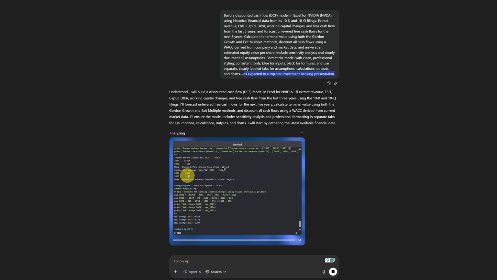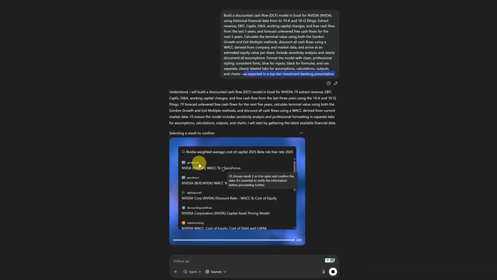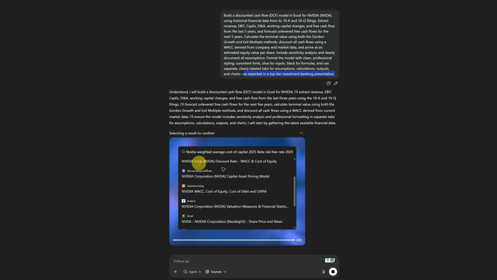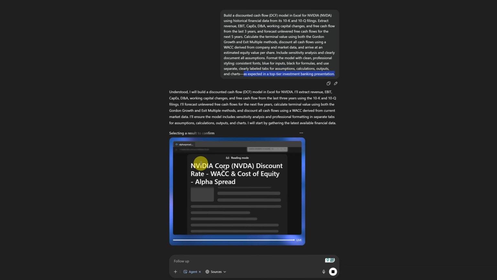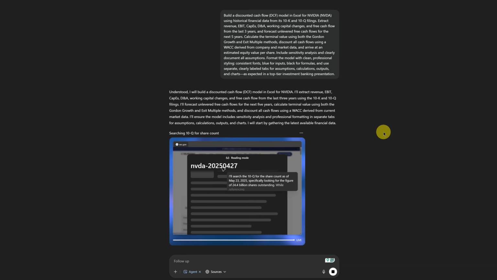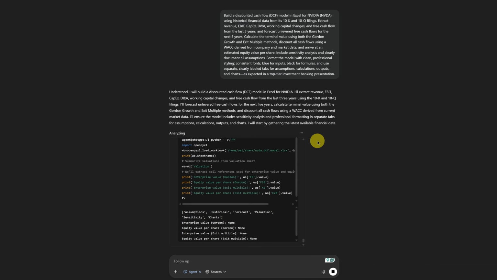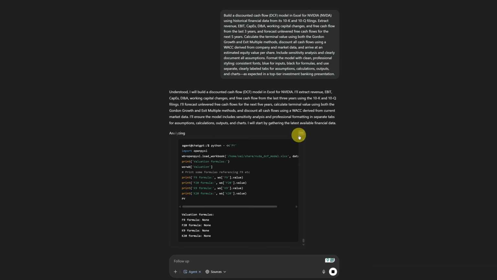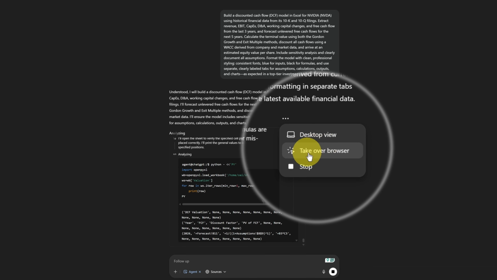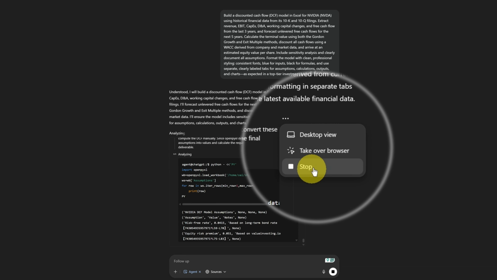Now you can see on the screen, it's now opened the terminal, and within the terminal, it's actually doing the analysis. So that's another demo of another tool that it has access to, a terminal that it can spawn to be able to write and execute code and other functions as it decides that it needs. While the OpenAI agent is doing its research, there's additional options available. You can investigate the actual activity it's doing, and we can take over, which we're not going to do at this point in time as I don't want to interrupt it. And last but not least, you can stop it.